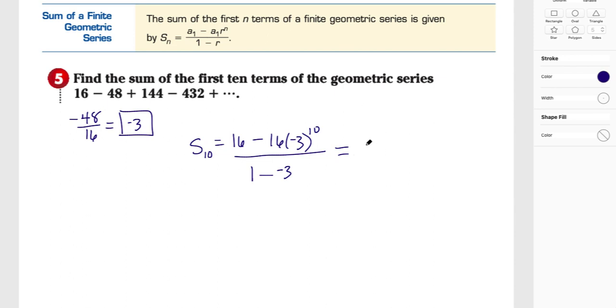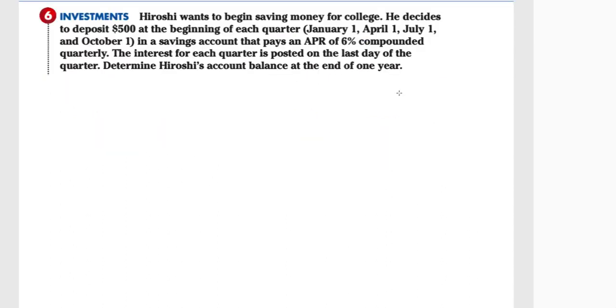And then up at the top, we'll have this. I need to just pull out a calculator. So then when I pull out my calculator, I'm going to get that this is equal to negative 236,192. And that's what we get when we plug all of that in. So that's the sum of all of those terms.